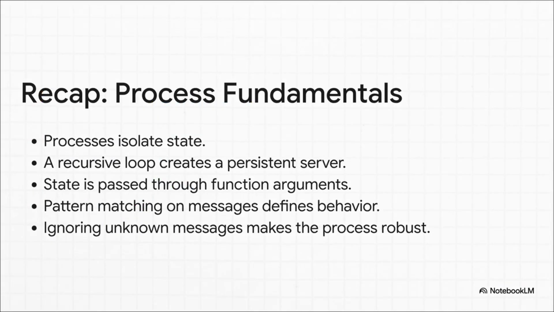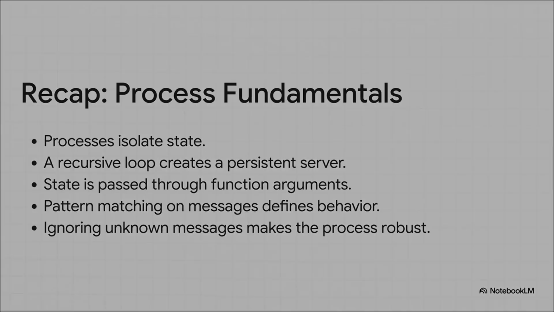Let's recap what we learned. We saw that processes give us perfect built-in state isolation. We learned how to create a persistent server using a simple recursive loop. We saw the magic of handling state not by changing it, but by passing a new version into the next loop. And finally, we used Elixir's awesome pattern matching to define all the behavior and make it bulletproof.